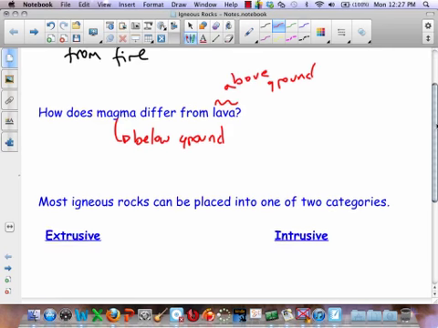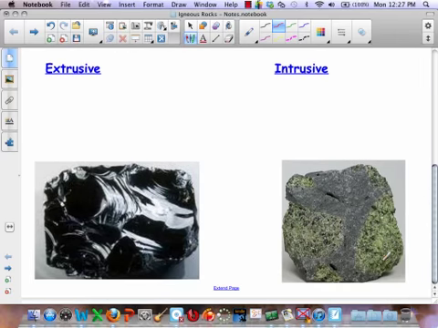Well, guys, that's how we break igneous rocks down into extrusive and intrusive types of rocks. And you guys have seen these before. You've seen the olivine, and you've seen the obsidian. And from the two pictures, what can you tell me about their crystal sizes? Which ones are smaller? The obsidian is your extrusive, and intrusive is over here with the olivine. Which one of these has much larger crystals or grain sizes? Which minerals can you see easier?